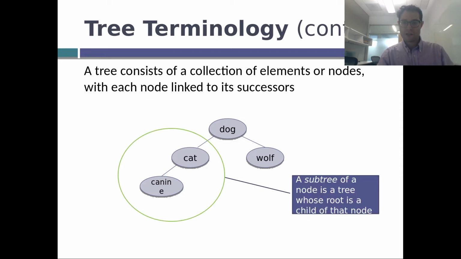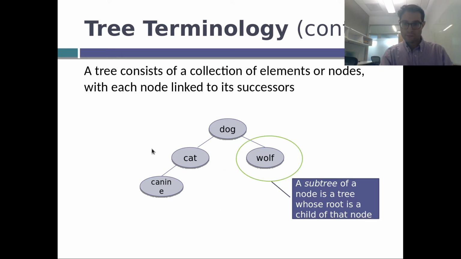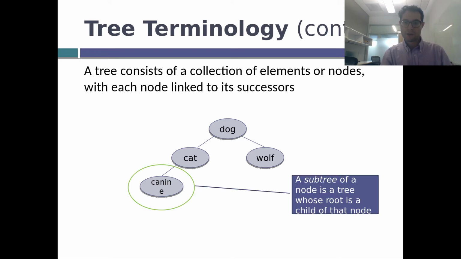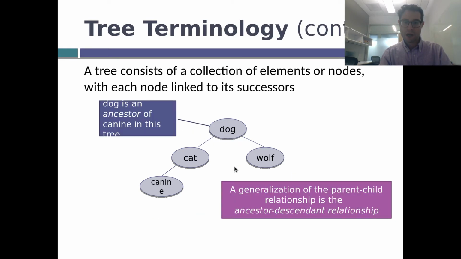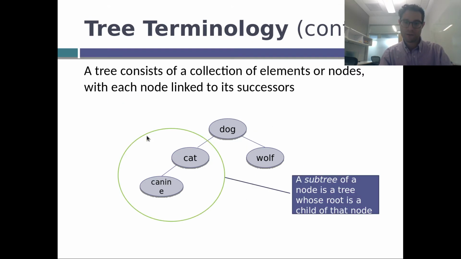Now what makes it recursive is that we look at your left child and your right child. They are each the root of their own subtree. A subtree is a tree whose root is the child of that node. So this is its own subtree, and I'm going to draw one on the board, and a second one in just a bit. And wolf is the right subtree. The important thing is that these subtrees can be any size. Canine and wolf are their own subtrees. Cat and canine are a subtree together. But dog, cat, and canine aren't a subtree; it would be all 4 of these guys together. So cat and canine is a subtree, wolf is a subtree by itself, because it starts at my left child and it starts at my right child. My left child has his own tree, my right child has his own tree. Make sense, hopefully?